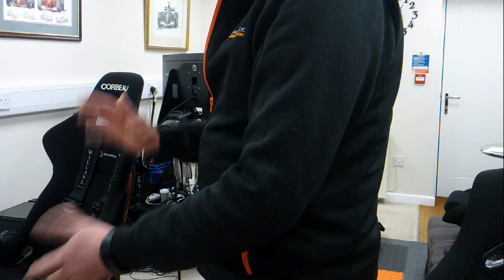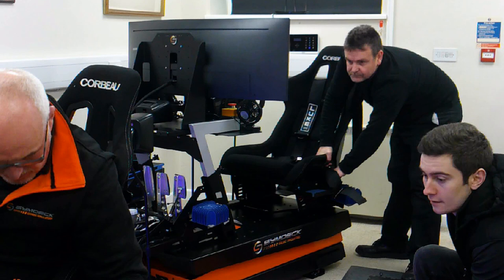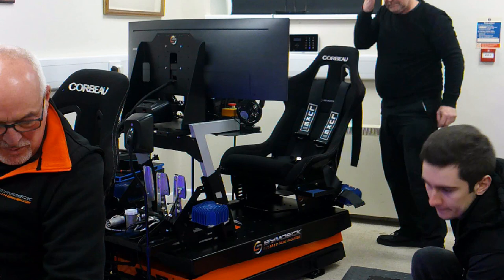That's the main difference. When it's console driven, the movement is preset. When it's PC driven, you can get full, graduated movement. And so that's all the platforms turned on. Josh, I like the LEDs. That's a good touch as well. So accelerate. You should see the S1 move forwards. But it'll pitch as well.